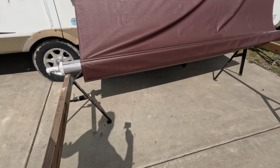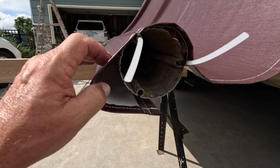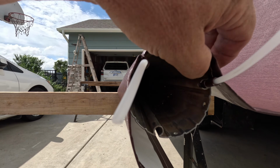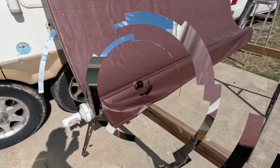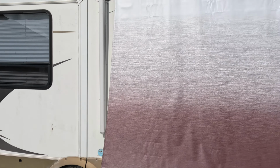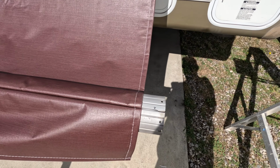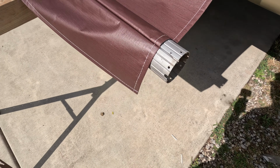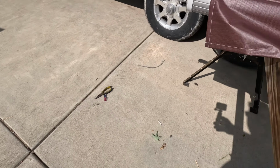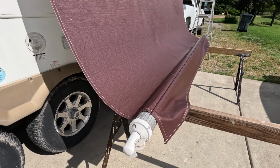I lost my helper, so we'll just go down here and take a look at this end. Yeah, when you get to this end, you've got to make sure you get them tucked over it. All right, so we've got that awning pretty well centered, got the tube pretty well centered, and you can see I trimmed off these excess little tabs that were sticking out. I pulled them out, cut them, pushed it back in a little bit, and got rid of that old one on this side. My end cap is still pinned, so my torsion bar never unwound, so that's good.